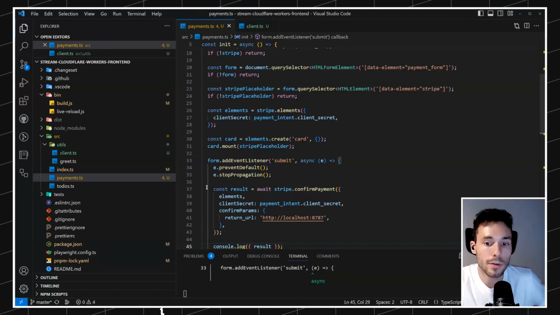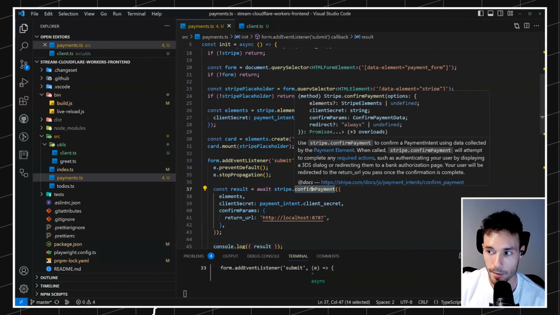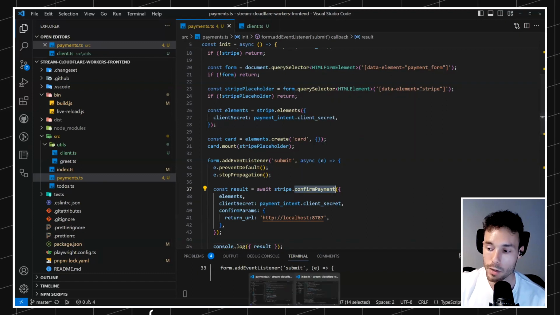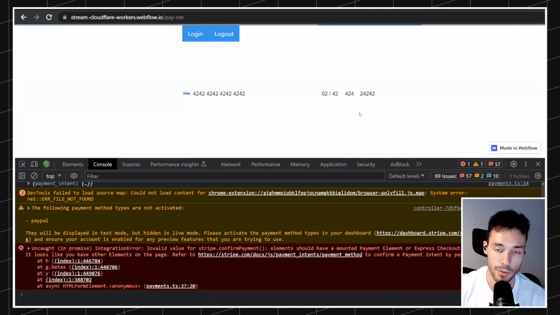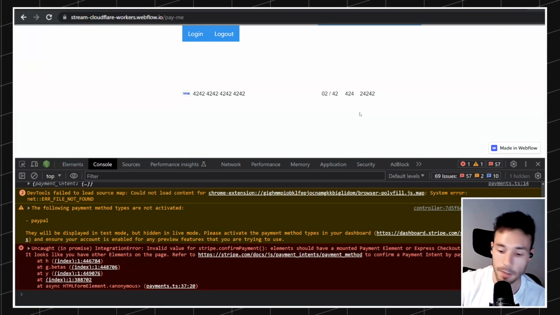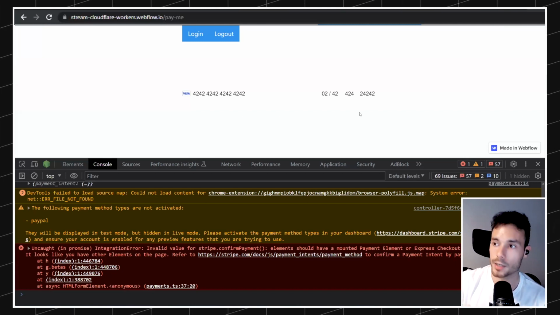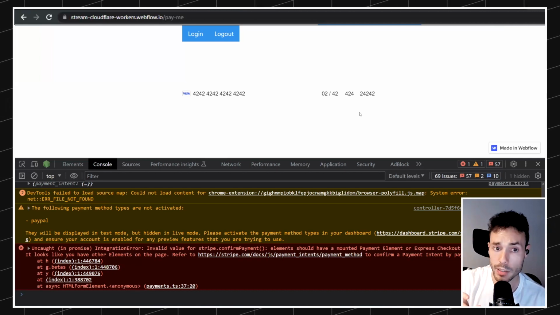Oh, yeah, okay, let me explain what's happening here. We're trying to confirm a payment, okay? But when you're creating this form, you can have multiple types of forms. You can have a form that accepts multiple types of payments, like PayPal, credit cards, Apple Pay, everything. Or you could be specific about what you want to accept.